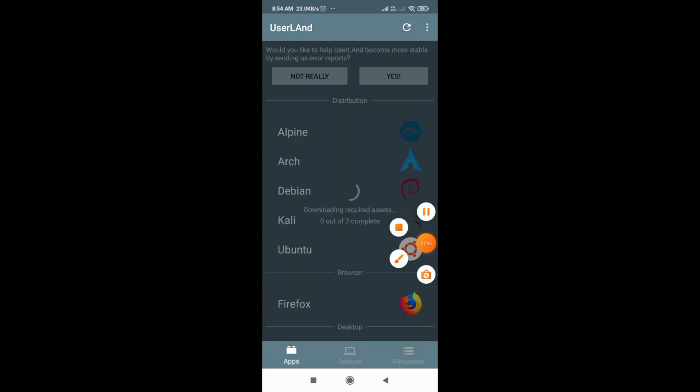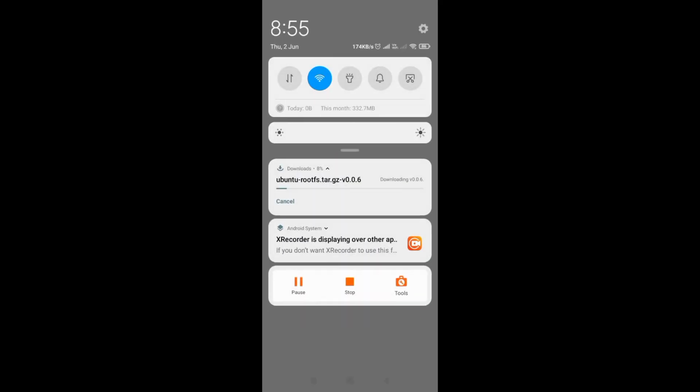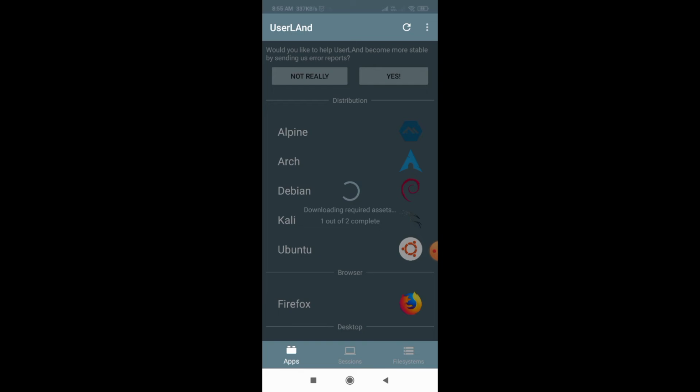So we will pause the video until this download is fully complete. It also downloads the Ubuntu root files, right? So wait for a few seconds. Now you can see after downloading some files it sets up all the required directories and so on. So we will wait for a few seconds more.